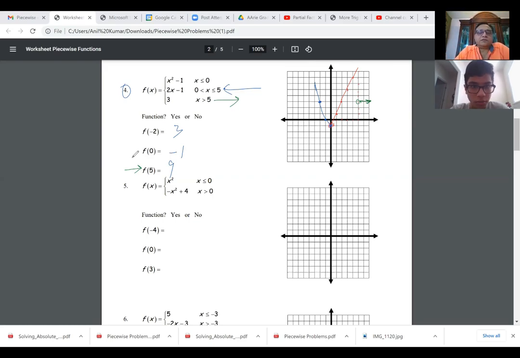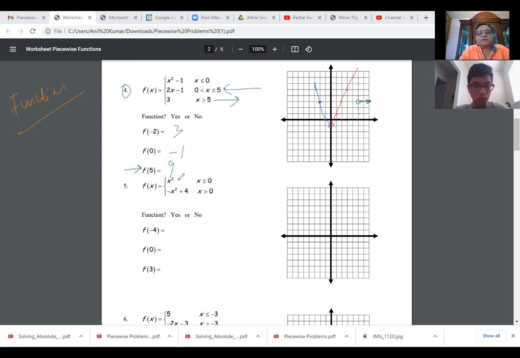Yeah. Now, similarly, we can do the next function. Clearly, we have this interval left and right side of the origin. I mean, x equals to 0. So two different functions, right? One parabola opening up, the other parabola opening down. And this is also a function, right? So we know this is also a function. Okay.